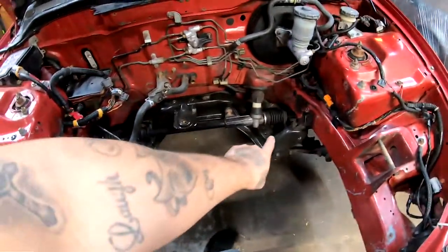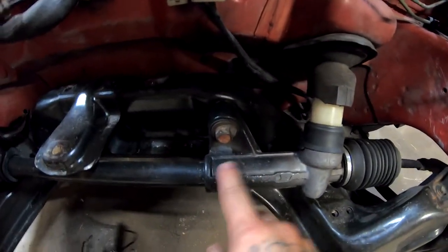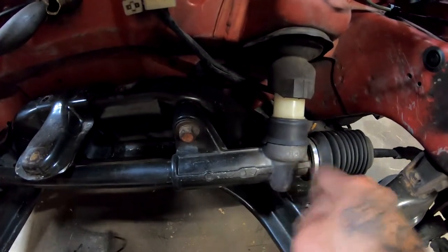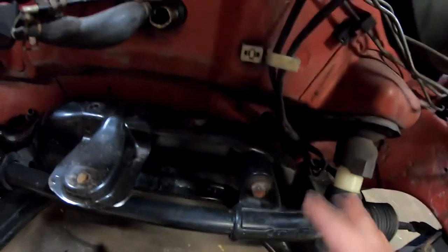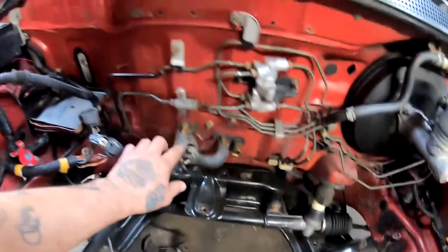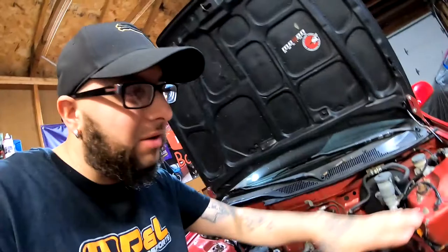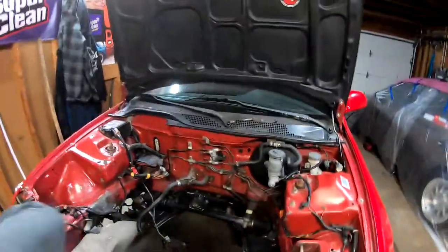Today, I believe what I really want to get done is lay some flat black all around down here. In the rack and pinion, you guys can see how it's black right here, and then it goes into regular metal. So I want to even everything out and make everything nice and black. Also, any of these little brackets, I want to do a color change, and all of this I'm going to lay some charcoal metallic, and this charcoal metallic is really going to change this. It's going to make this engine bay look really nice, especially once that final color goes on. It's going to look really clean, really nice.